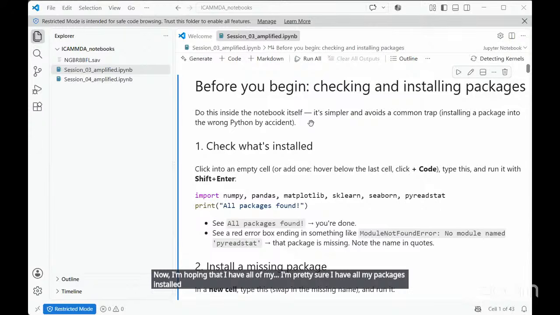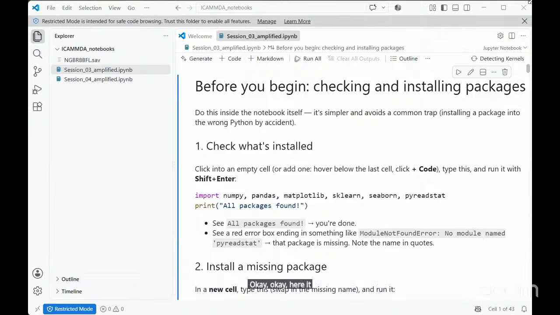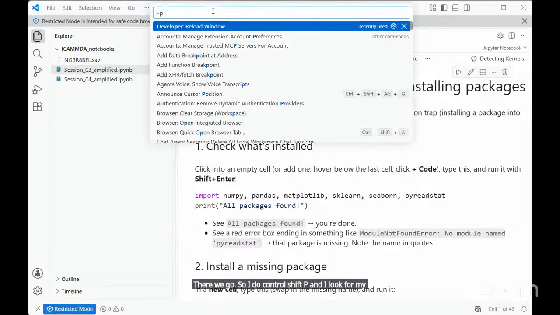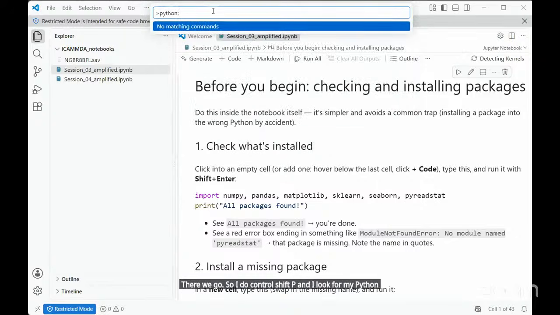Here it says detecting kernel, so it may take a moment to find them. I think if I type Shift P. Is it Shift P or is it Control Shift P? There we go. So I do Control Shift P and I look for my Python. And then select interpreter.